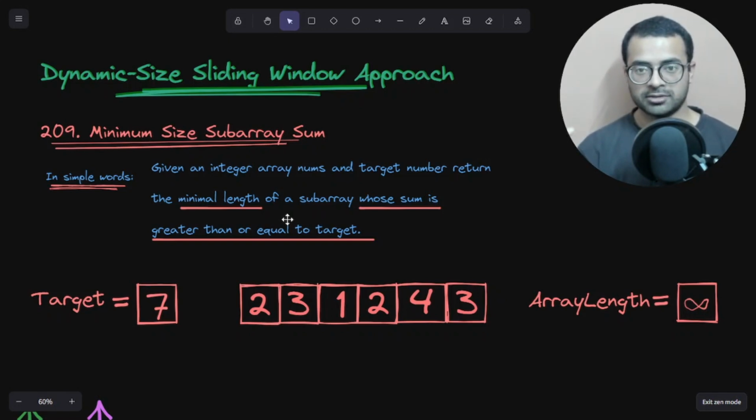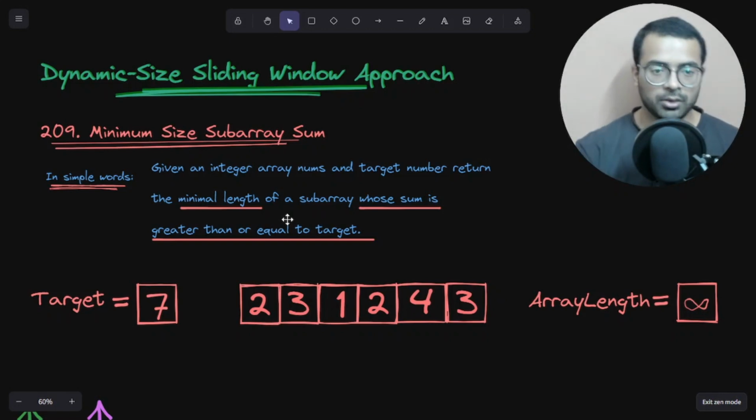Previously we have seen sliding window, which was the fixed size sliding window approach. Then we saw the two-pointer approach, and now we are starting dynamic size sliding window. Okay, so Ali, how is it different from fixed size sliding window? First of all, the name itself says that in this approach the window size will be dynamic, which means that it will not be fixed. It can vary, it can change depending on the question, depending on the requirements. Okay, now how we are going to use it and how it is going to benefit us, let's see.